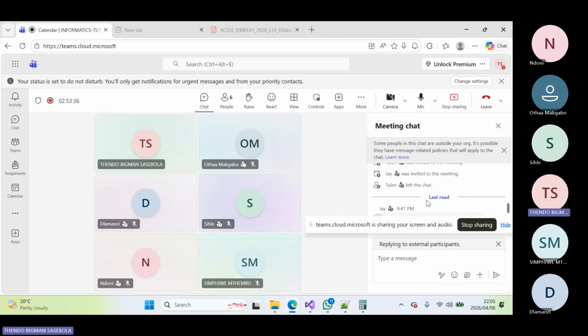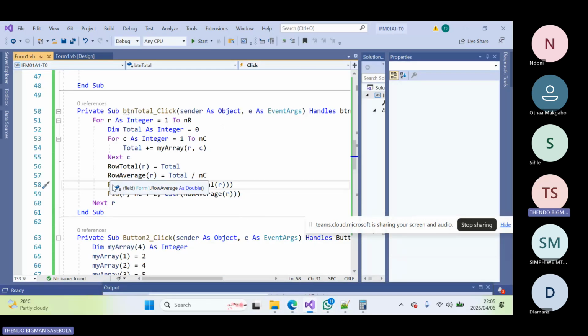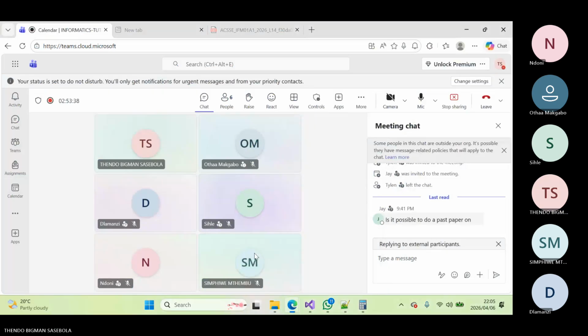So the first thing we'll do is to find out, if it's possible, how to use a function to determine the total as well as the average. That's what we'll do next time.